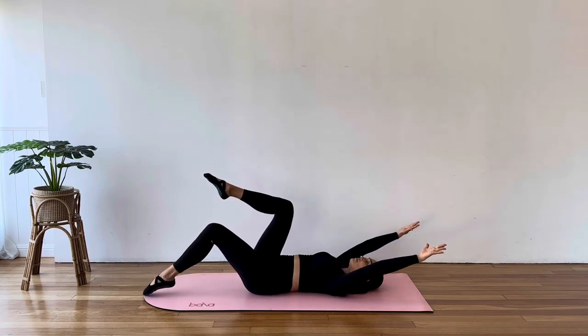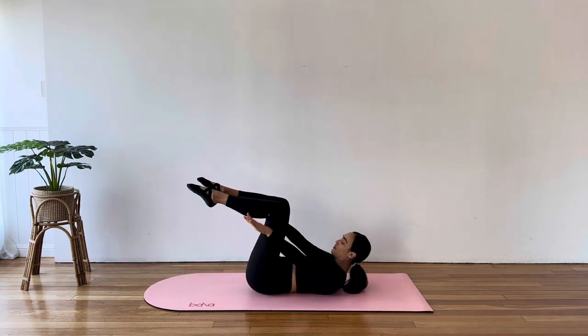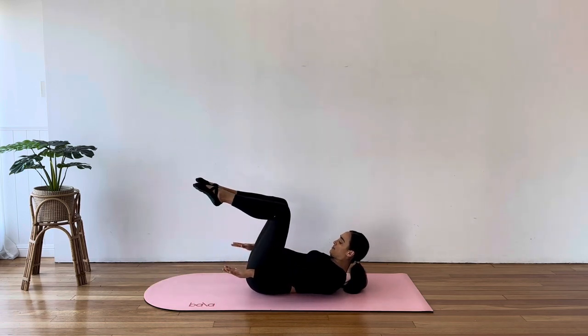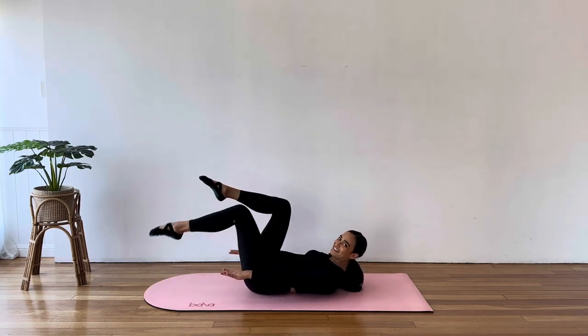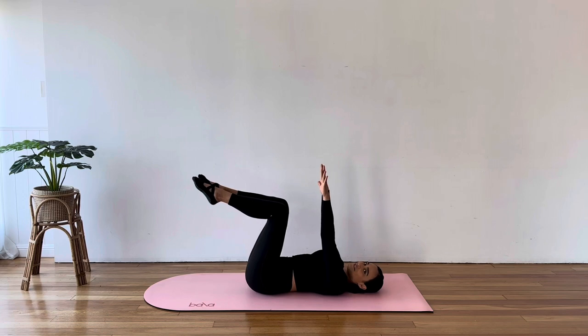Here for 5, 4, 3, 2, hold your curl on 1 and do 5 toe taps with that right leg down and up for 4, 3, lift those shoulders, 2, and 1, beautiful. Head down, hands to ceiling. Let's do the left side.